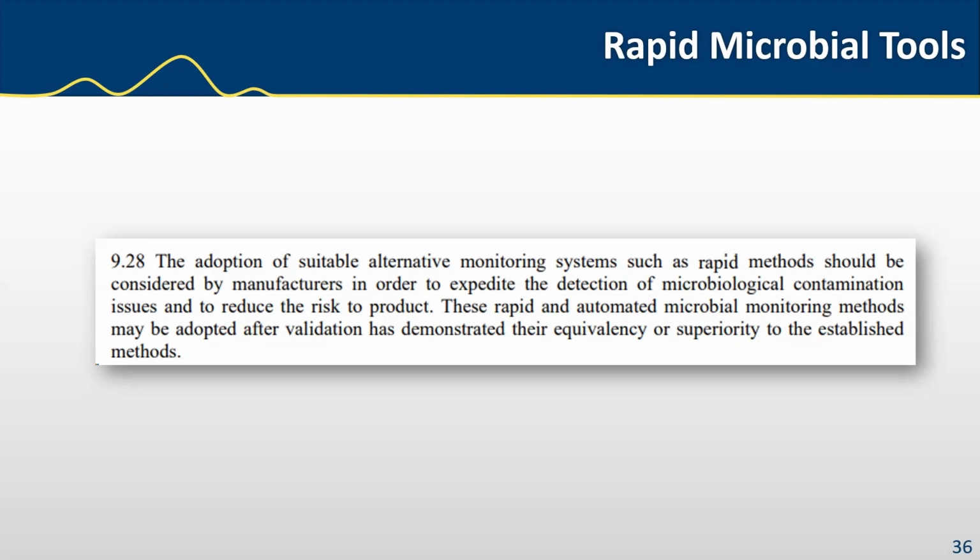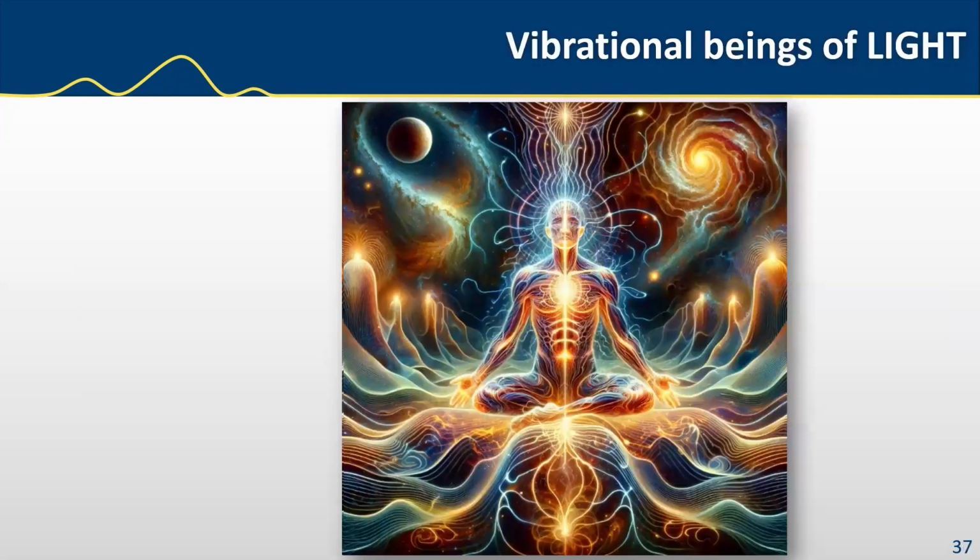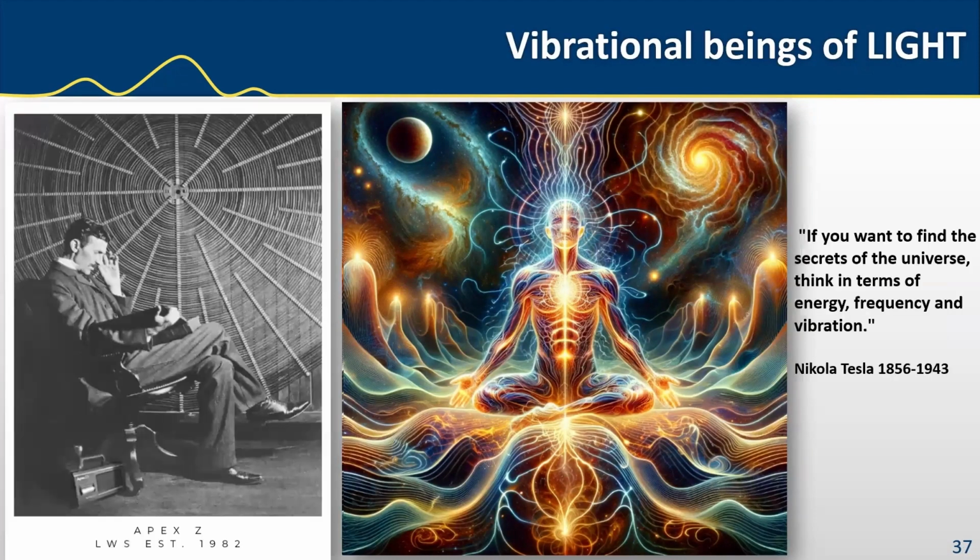So I would say just to consider these technologies, and I will go through those technologies in a little bit of detail. But at the end of the day, everything's based on vibration. This fluorescence technology is based on vibration. And Nikola Tesla, he said, if you want to find the secrets of the universe, think in terms of energy, frequency, and vibration. And that's how the technology works.